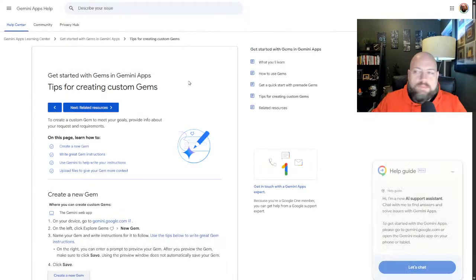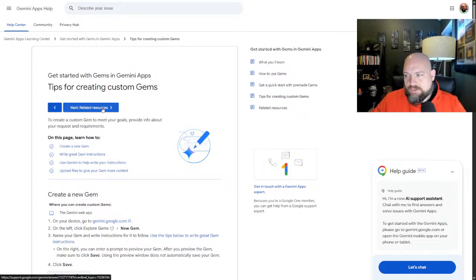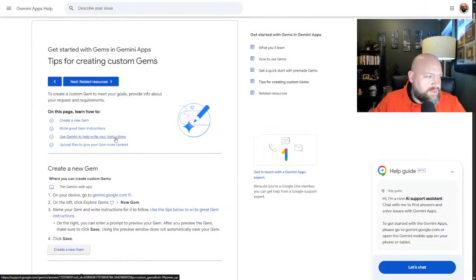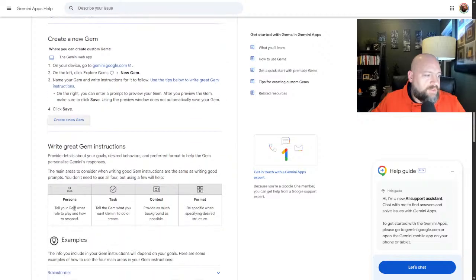Okay, and I'll just click on the Learn More. And you can see a little bit more detail. So there's a nice little guide here that Google has published on tips for creating these custom gems, related sources, so on and so forth, how to create it, write great gem instructions. And this is one of those meta prompting features right here, where you actually use the AI to help write the instructions to ensure that your instructions are as clear and concise as what you need them to be.